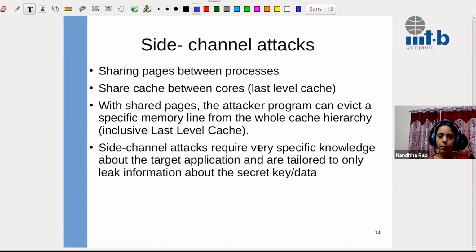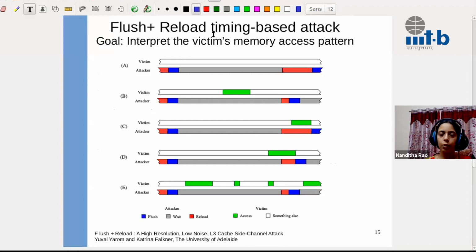Of course, this requires specific information and knowledge about what target is being attacked. I'm describing a specific type of attack which is called a flush reload attack. It's also a timing based attack. I'm going to just explain the first two, A and B, here.